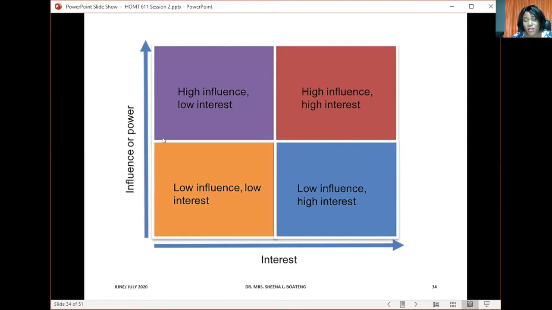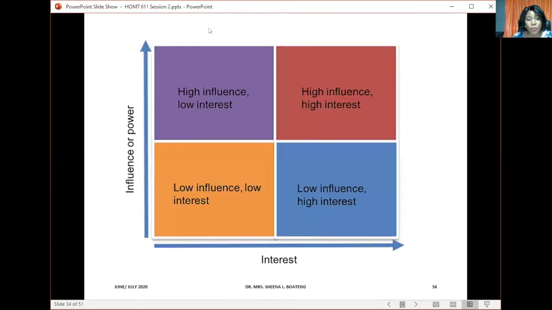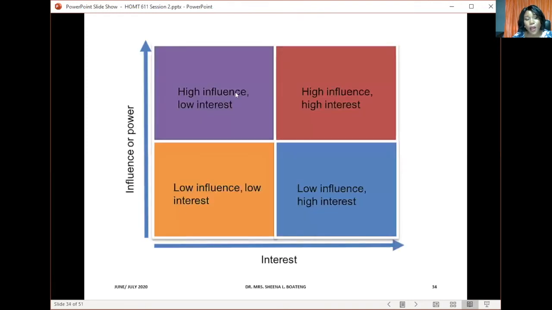And someone will ask, how will this be relevant to an event professional? In practicality, when an event professional is creating this grid, they are saying that in the quadrant where they have high influence and low interest, we have to just simply do what? Keep them satisfied, because they are contributing a lot, which is making them very influential. But they are not so much interested in what is going on. So we just have to make sure that they stay happy.